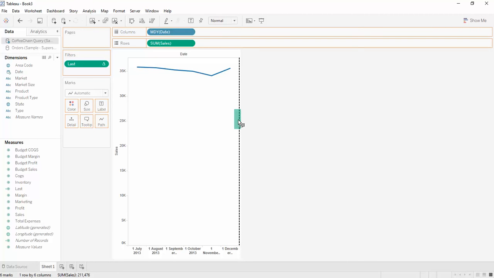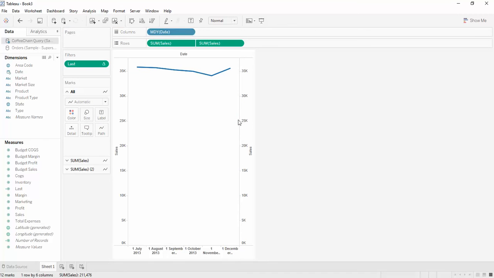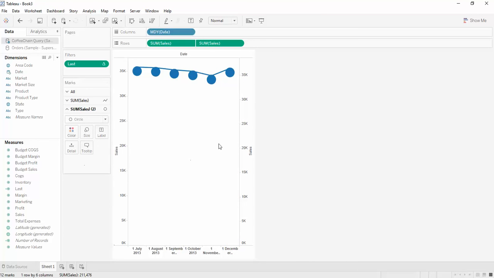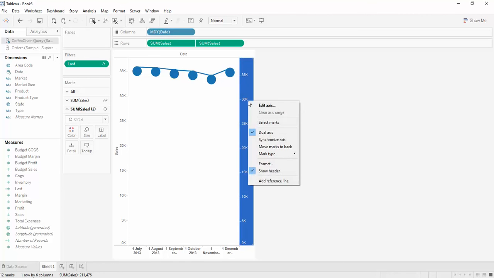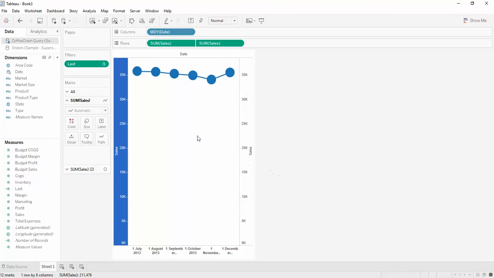I can go and drop this in over the far side, create a dual axis chart. Because what I'm going to do with a dual axis chart is you get multiple marks cards in Tableau. With those multiple marks cards, I can actually change the mark type on that final marks card that's attributed to and controls this final axis. So let's make those circles. Because we've got a different size mark, Tableau's changed the length of that axis. So let's synchronize those together so we can see those individual points.